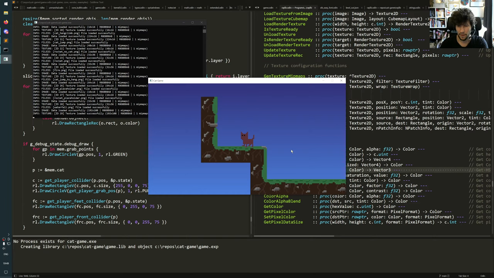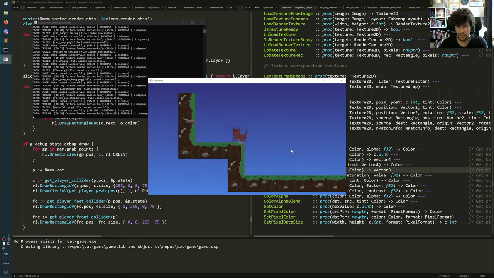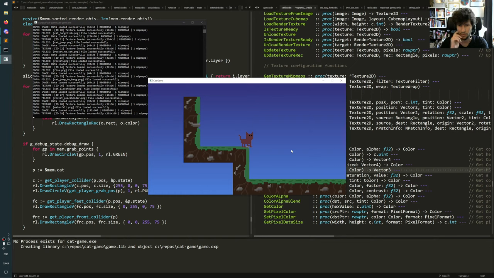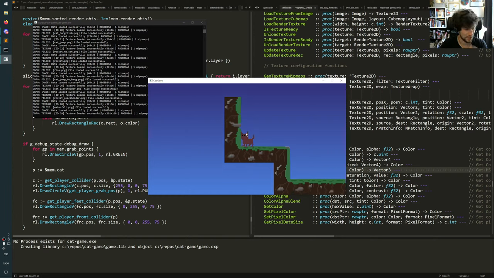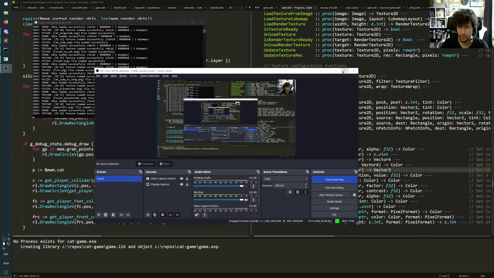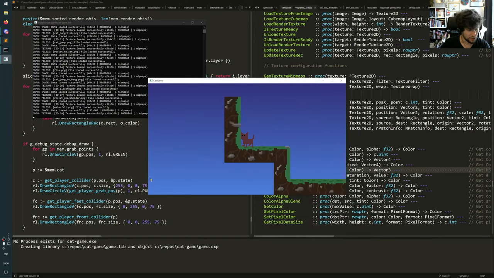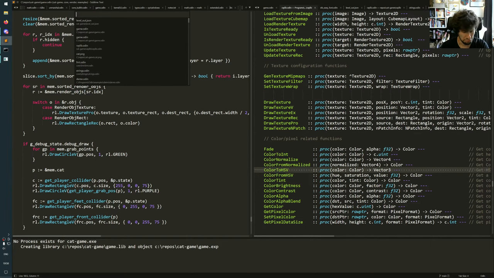That's one bug. Let's see, what more do we have? I can run around like this. What was the other bug I was thinking about? Oh yeah, so I jump into the wall and sometimes I just get stuck like this. You see how sometimes it slides up and sometimes it just, now I press, now I press. Wait, it doesn't always happen. Okay, yeah, sometimes it doesn't really do the jump. You see it kind of glitch and then nothing happens. Let me check my OBS sound. Okay, it's good. So this is due to my bad physics system. Well, lack of physics system.